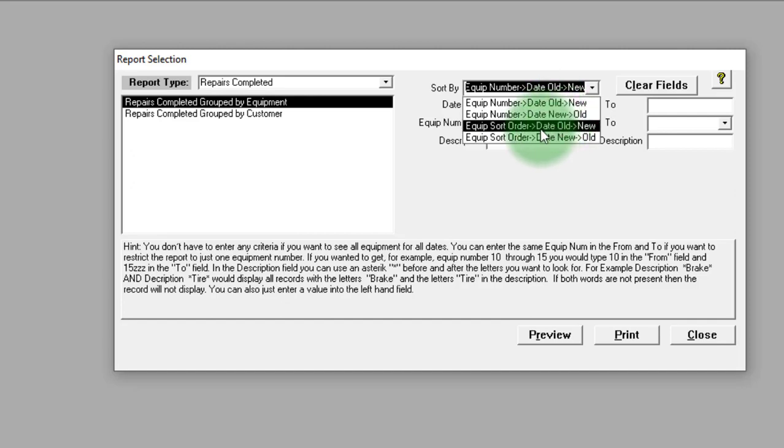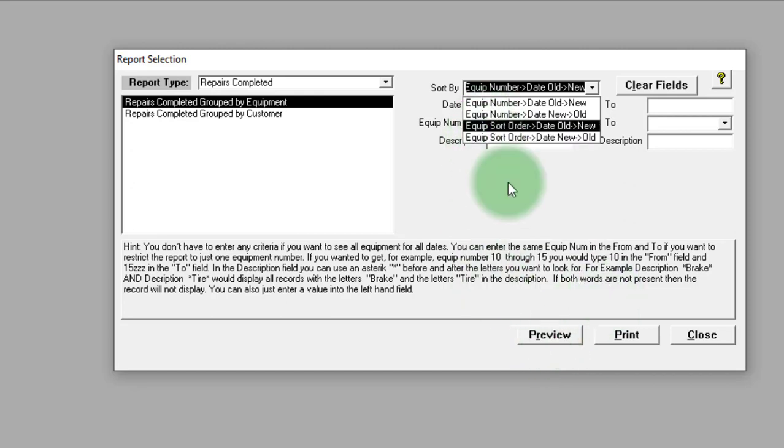And then we're going to have equipment sort order number, which is the numeric value for a piece of equipment instead of the equipment number, sorted by that numeric value, lowest to highest, and then the date oldest to newest, and then here is the equipment number sort order, and then the date completed newest to oldest, so in backwards order again there.